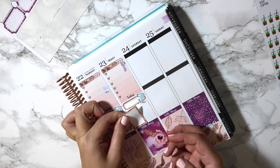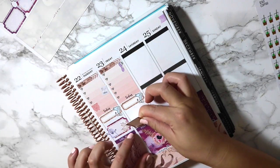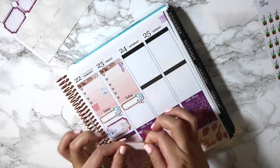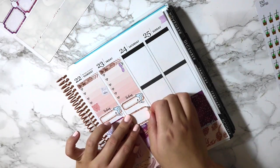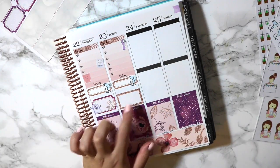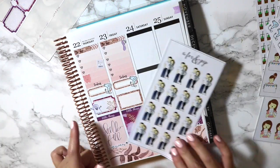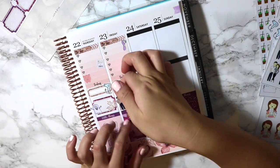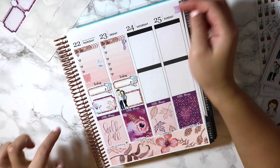I have this really cute custom — no, it's too long. Okay, I guess I'll have to do it the normal way then. It's just really cute. So I'll just put the half box down. And then look at how super cute these customs are from the Fox and Pip — it's just me and my boyfriend, and I'm wearing a cute little crown, so I'm spoiled. I'm just going to put that there because it's date night on Friday.